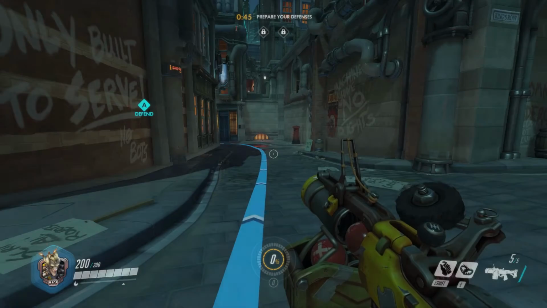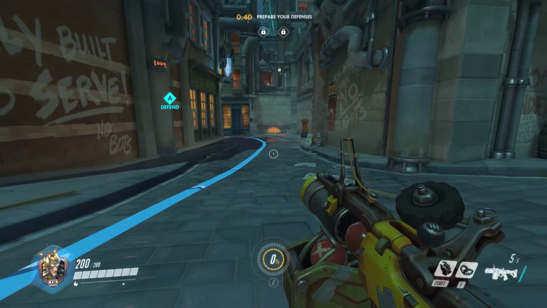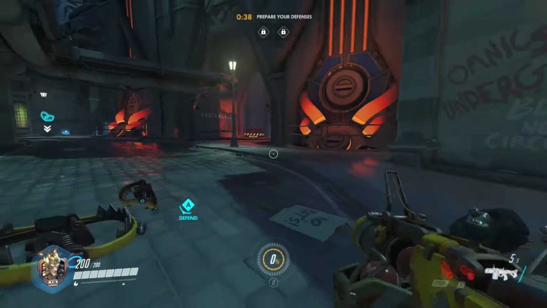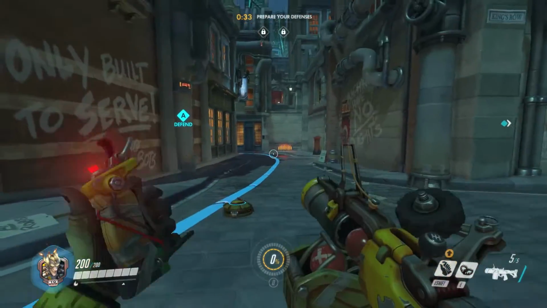Okay, so next up we have Junkrat. Junkrat's pretty cool in this game mode. He's probably my favorite out of all the people you can have. You have your unlimited amounts of traps, even though you can have only one at a time, but still my favorite thing about him is his left shift ability.